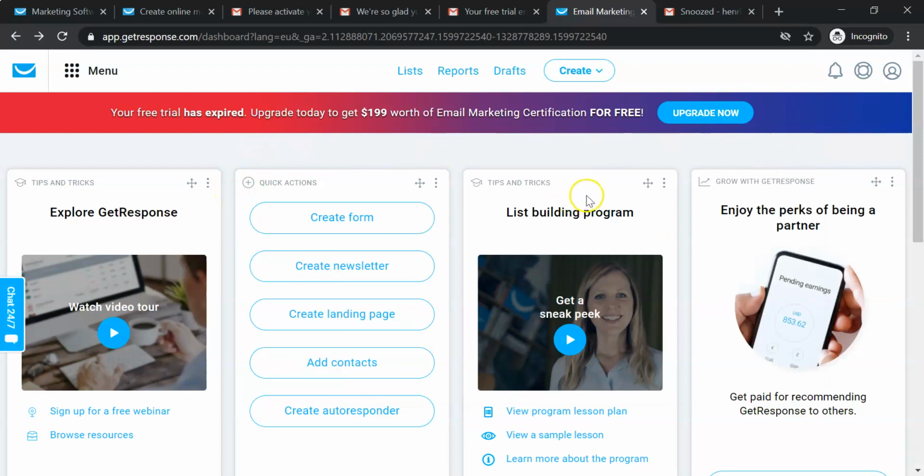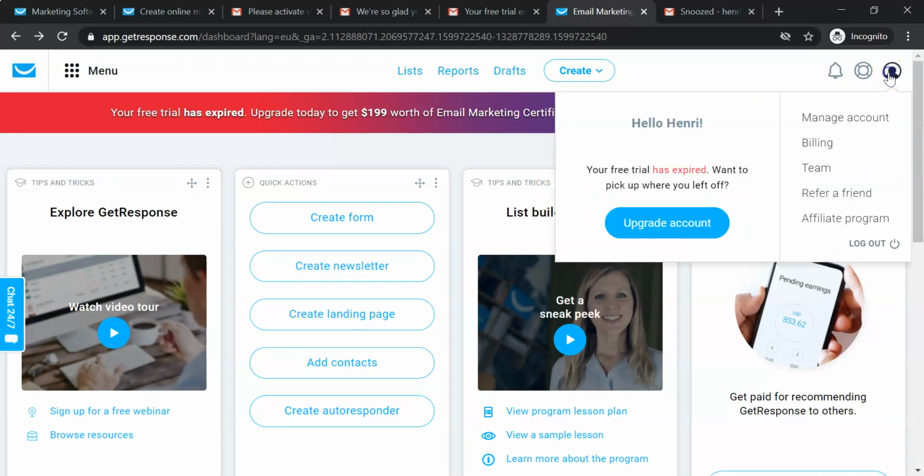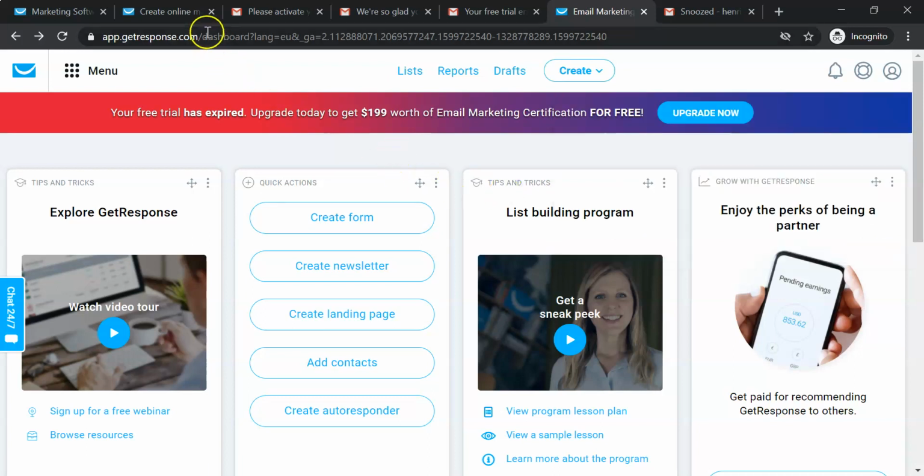And once you are in your trial, they don't ask for your credit card. And if you want to upgrade, you could go to your account, you could go to billing, and from there on you could add your credit card details and switch the plan you want to go for. So when you start your trial, it doesn't really matter which trial you start, because they have 3 different plans: the basic plan, the plus plan, and the professional plan where you can start your trial.